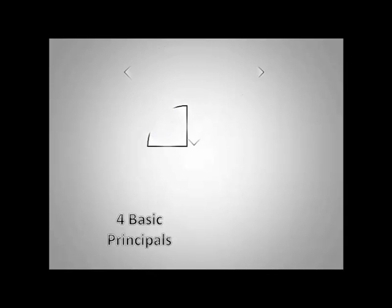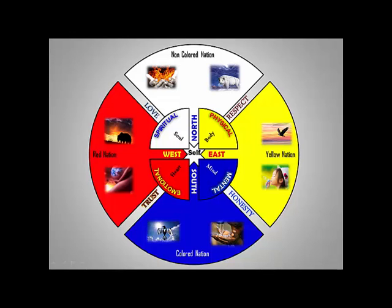So these 4 basic principles are very, very important, and it's very, very important for us to realize. These 4 basic principles basically guide everything inward, and as we move forward on our journey of healing, we can then begin the process of moving these outwards to other people. And first and foremost, it would probably be to our families and our loved ones, who will be the first ones that will benefit from our journey of healing.